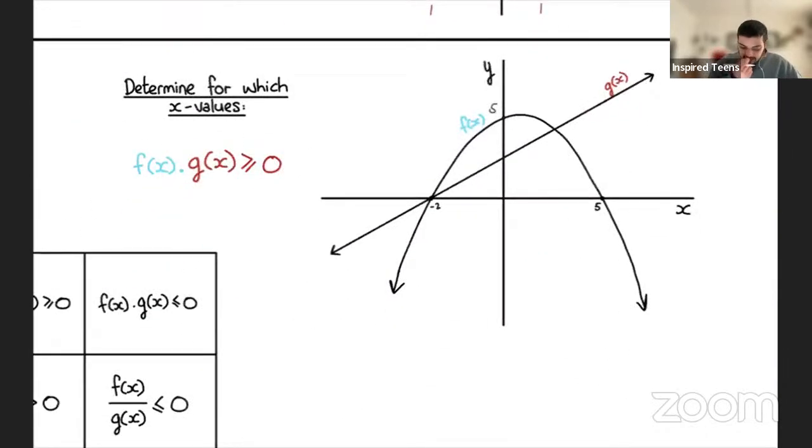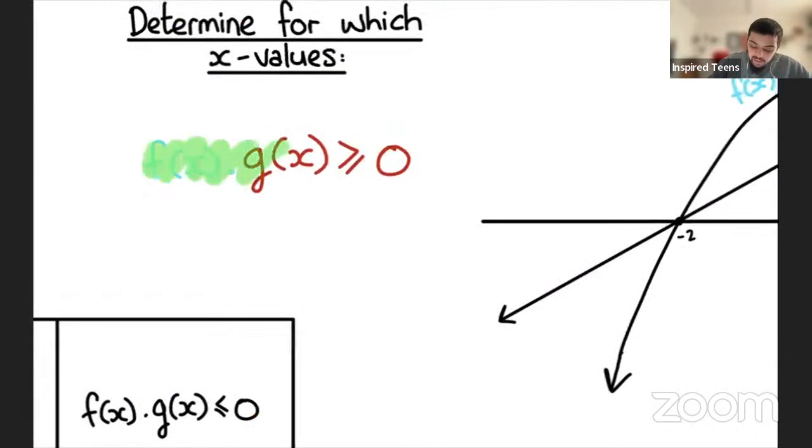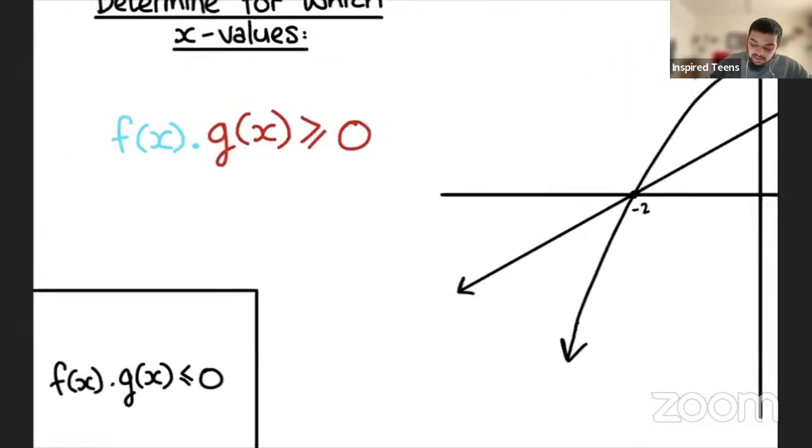Okay, so let's have a look at this. Determine the values for which these are a bit more complicated examples. Now we have f of x times g of x being greater than 0. Firstly, the way you need to treat this is if you had two random integers, x times y being, let's just say, greater than 0. Let's ignore the equal to for now.